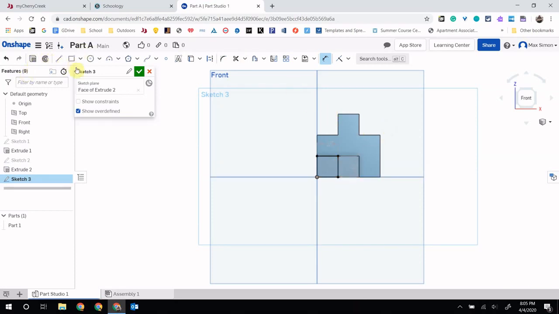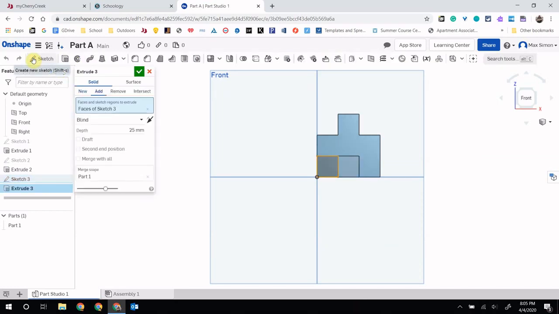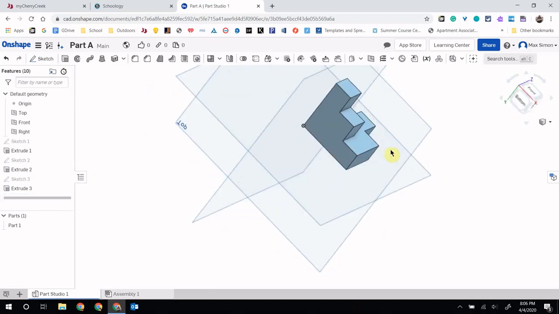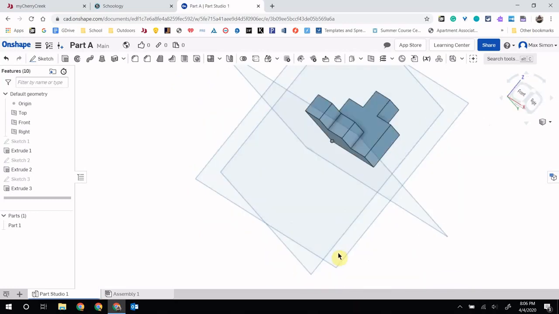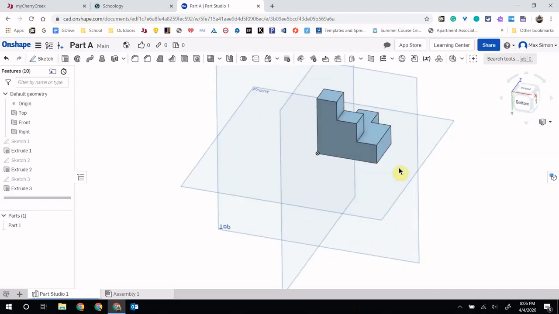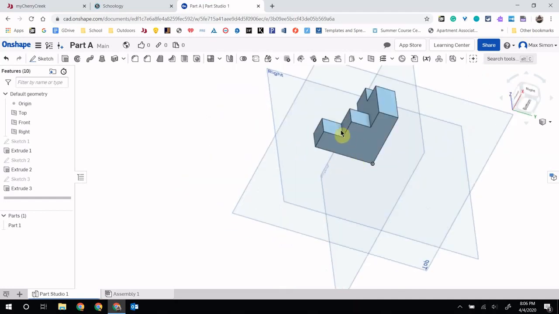Now all we need to do is extrude that out and add it at 15, and again we're just going to merge it with all, and now we have our basic shape here. Okay, hopefully that wasn't too bad and we built out this basic shape.